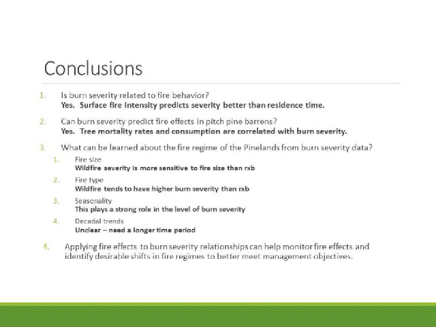But the field approach could be beneficial if you're a practicing forester who doesn't have ArcGIS, or the skills to do the remote sensing approach, or maybe you're managing an area that's smaller than the pixel size of Landsat data.